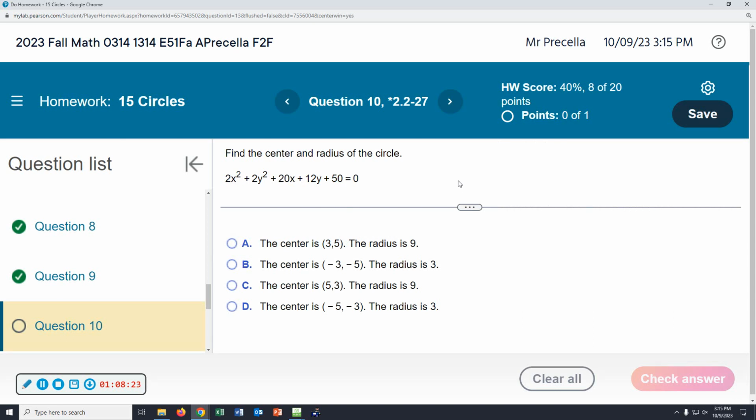Number 10. There is something that is very wrong with this equation. Hey, they don't want us to draw the graph, though. They just want us to find the center and the radius. They're even giving us an option. I mean, they're giving it to us as multiple choice. But there is something very, very wrong with this equation. And I tried to allude to that earlier.